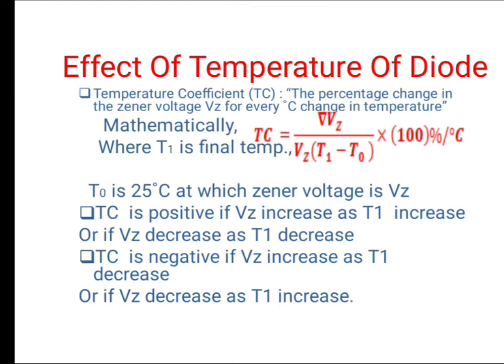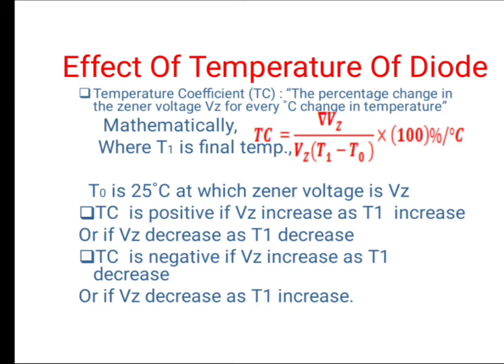That is, if we increase the temperature, there results a change in Zener voltage. Zener voltage may change; it may be more or less. Based on that, we have the condition here. So this formula gives you a relation between the Zener voltage and the temperature. If we rearrange this equation, we can find VZ. See this clearly. Based on this temperature coefficient formula, T0 will be taken as 25 degrees at which the Zener voltage is VZ.